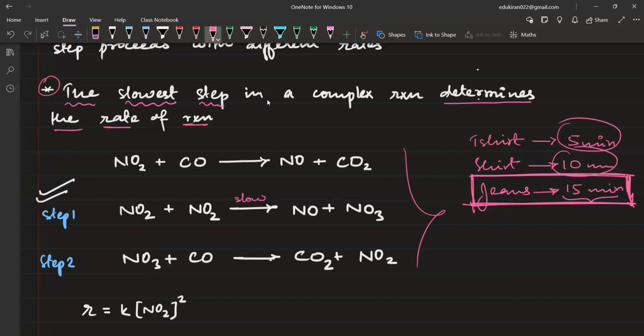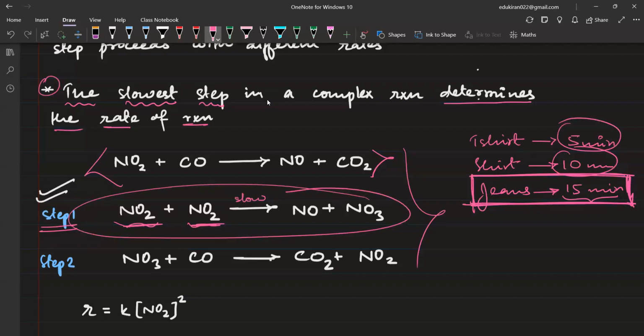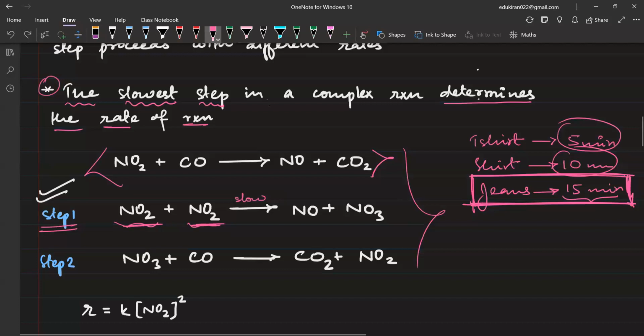So if you get a question where you have been given a reaction, it will say slow step, then you will see what the reactants are. And the rate of reaction will be the rate constant times NO2 squared, because NO2 are the reacting species. And because step 1 is elementary, this whole reaction is complex, but this single step is elementary, and this is the rate determining step. So whatever is determining this step will be the rate of reaction itself. So we can write R is equal to K into NO2 squared. Make sense everyone? Look at this carefully, because we are going to do a question after this.